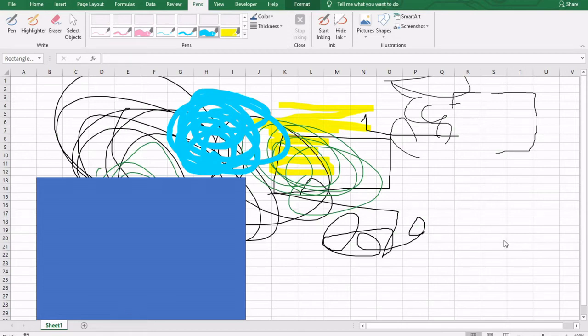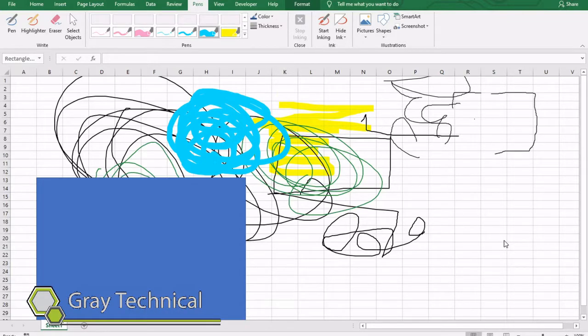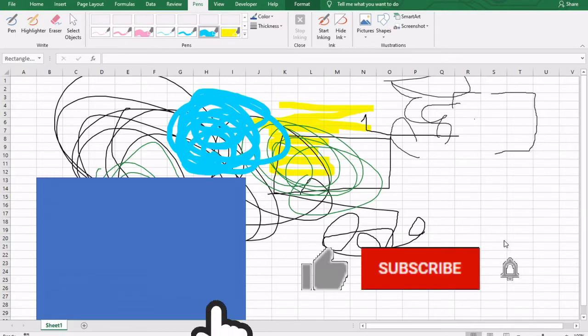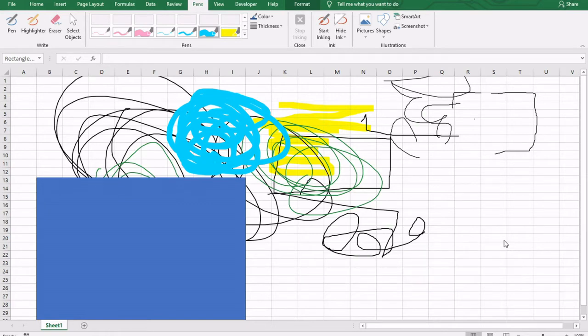Hello and welcome back. In this video, I'm going to be showing you how you can add in the drawing tab into Office Excel 2016 and 2019. Now, let me be clear. The drawing tab is not actually available in these two versions. After doing some digging around and some research, it turns out that the drawing tab is only available for the subscription version of Office 365, but there is a workaround to get it added in.